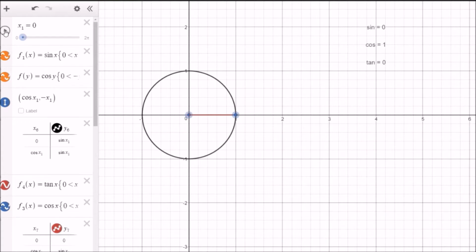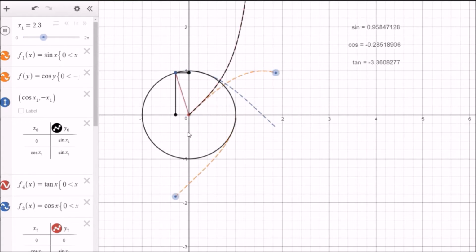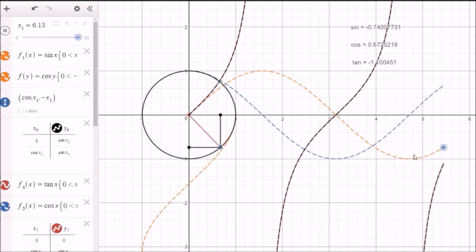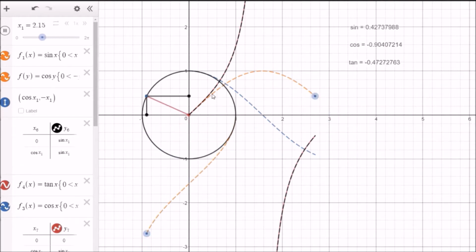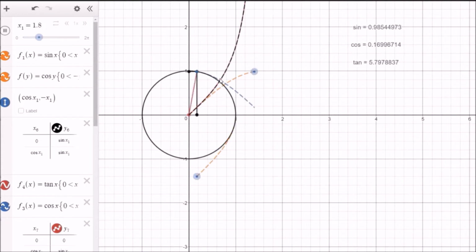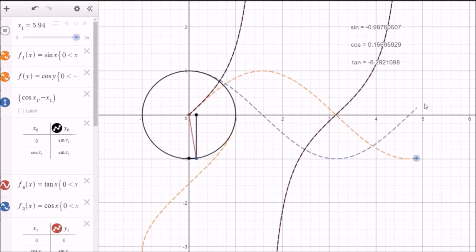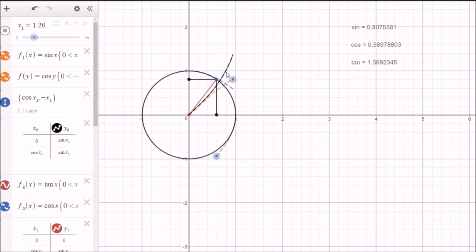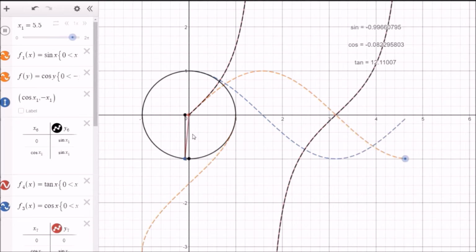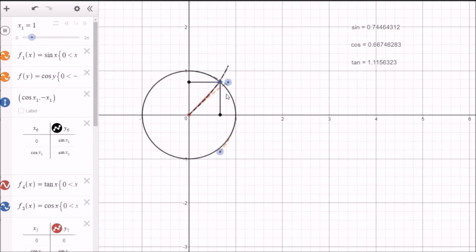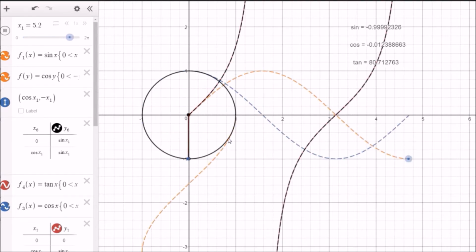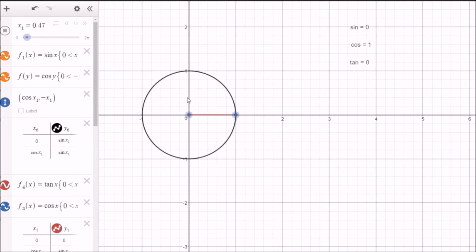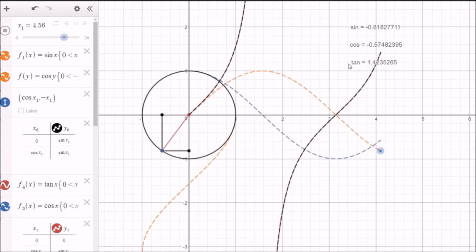So let me just run this first of all just to show you what we have. We have a generation of a sine function, which is in orange, and you can see the cosine function, which is in blue, and you can see the tangent, which is in black. And we've got a little point on a circle which just goes round about one full revolution back and forwards. So we're going to use this little simulation to work out exactly what trigonometry is, and you can see the values for the sine, the cosine and the tangent.